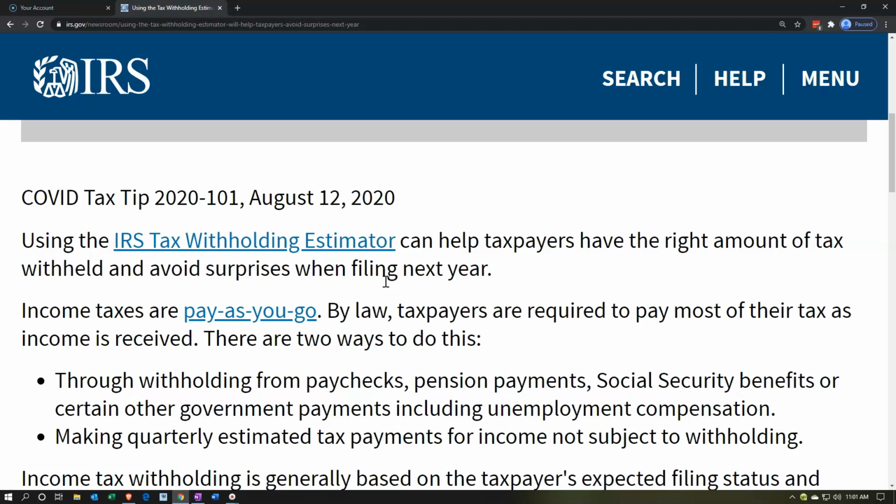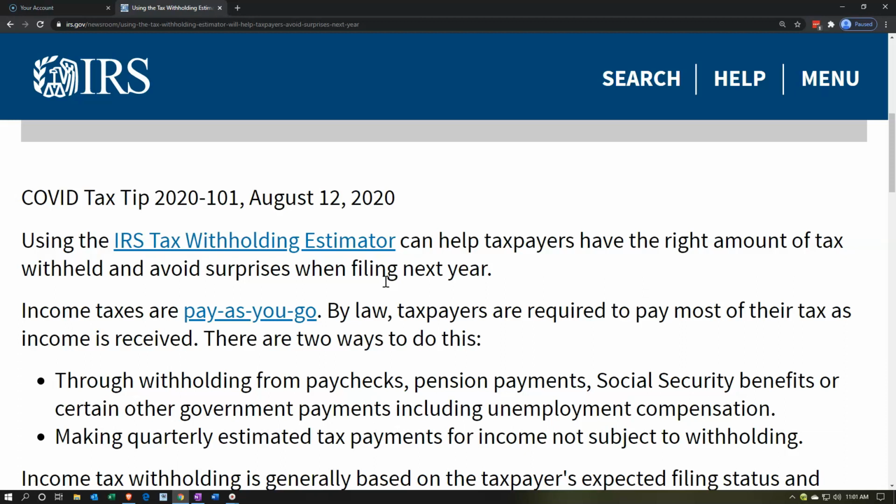So what we end up doing during the year is we try to overshoot a little bit so that we avoid having penalties. That's the main reason to overshoot, not so we get a big refund at tax time, because we would like to hold on to our money sooner. So we overshoot a little bit, expecting a small refund, to avoid penalties and interest for underpayment.